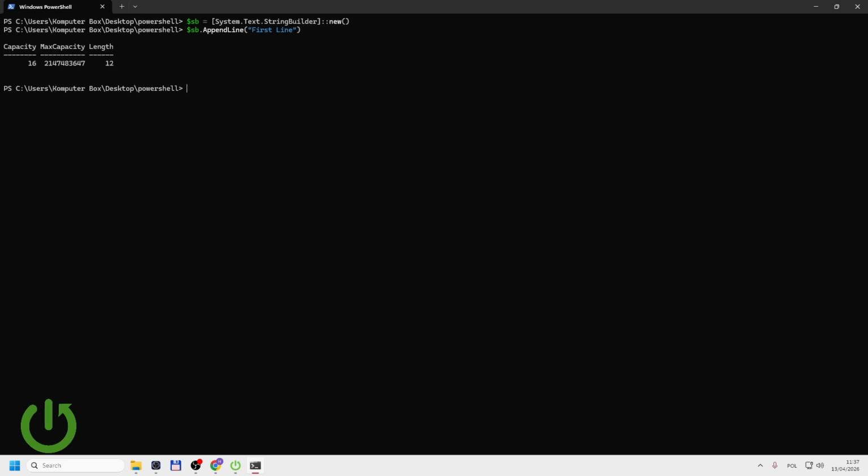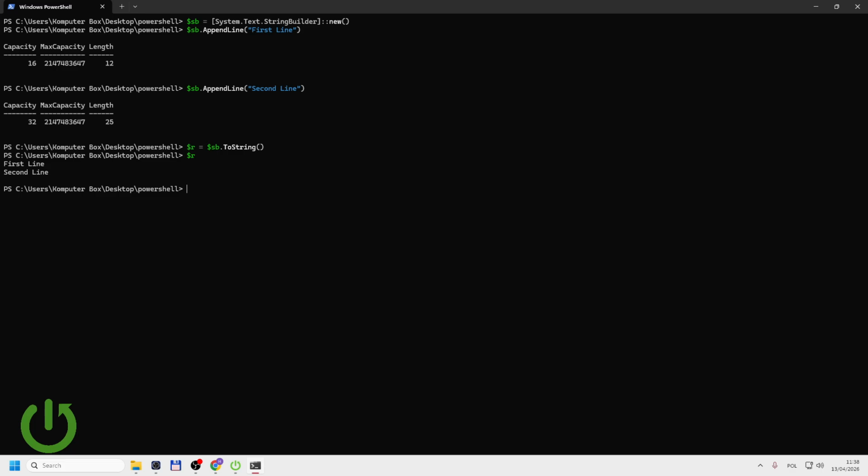And we can, again, StringBuilder AppendLine, but this time the second line, like this. And now we can again convert it into the string, so StringBuilder ToString like this, and we can print that.